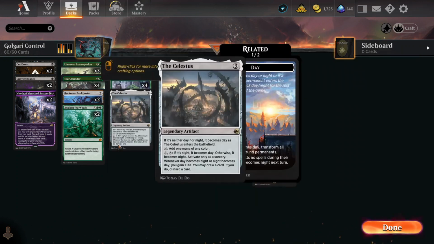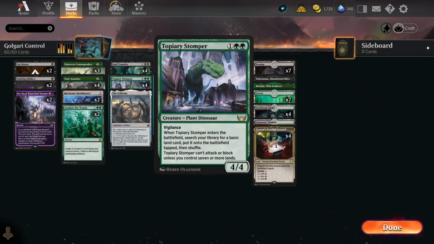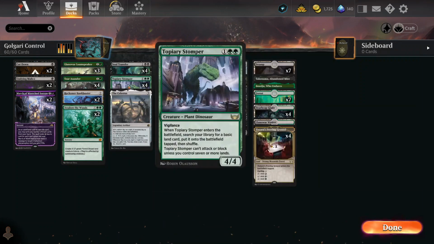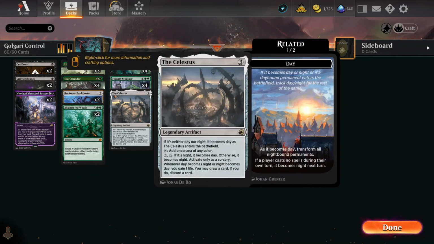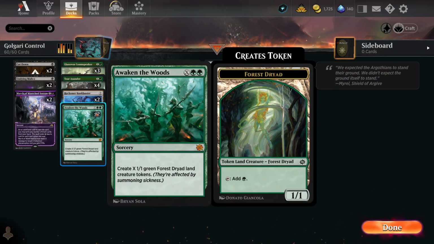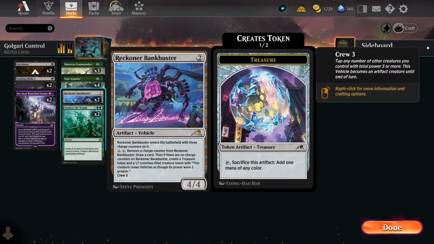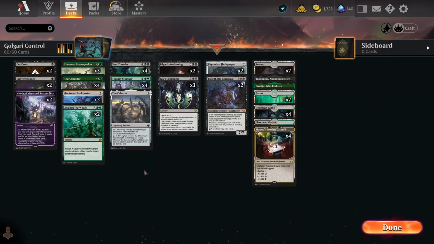Because once you can get to 2, you get this guy out. 3 gets this guy out, at which point he can start driving around and doing damage. And if I can get up to, let's say, 4 mana, I could pop out 2 more, getting me to 6 using this. And really at 5 is where we need to be, so that we can put out 3, getting us up to 8, at which point all of these things come online in fantastic ways. You could use the Reckoner Bankbuster to do Awaken the Woods.